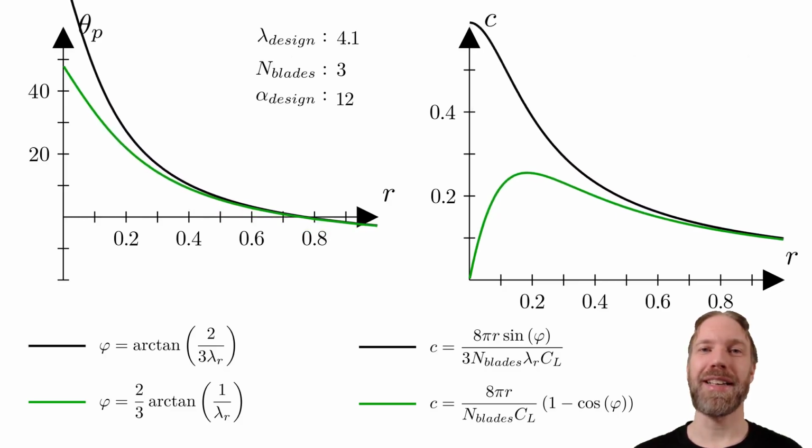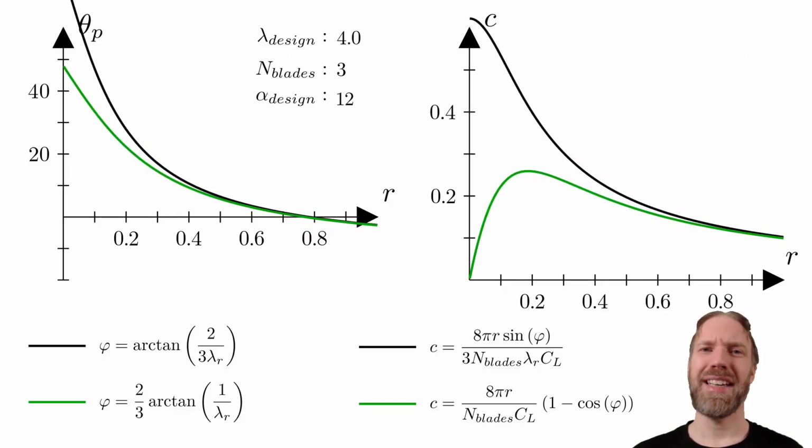The conclusion is that close to the blade tip, neglecting wake rotation is okay, but we should include it closer to the hub though. But to be realistic, it would not be practical to use as large a chord as predicted anyway. As the new expressions are basically as simple as the old ones, the recommendation is of course to choose the expression that includes wake rotation when choosing the design.